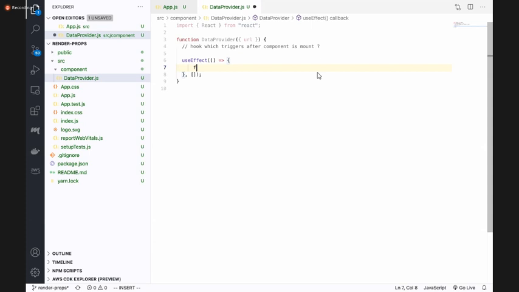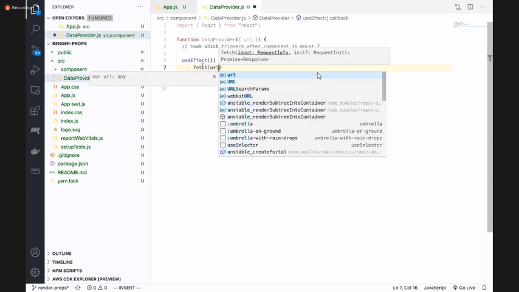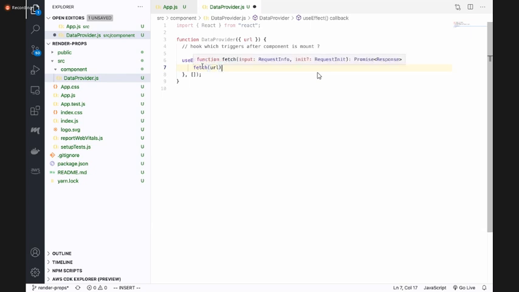Okay, so we are using the fetch API. Where does this fetch API come from? Is it a React API or something else? This is actually a browser API. Your browser provides this. When you go in Chrome or Firefox and open the developer console, you can use this function. This has nothing to do with React.